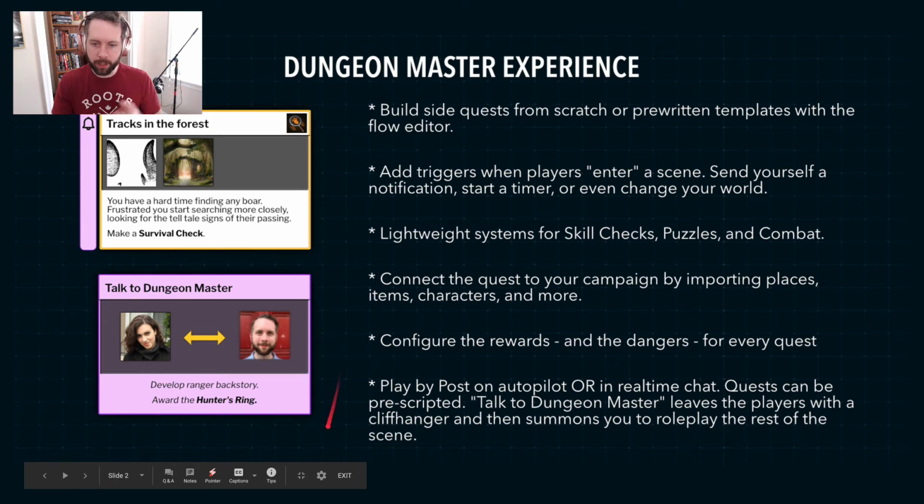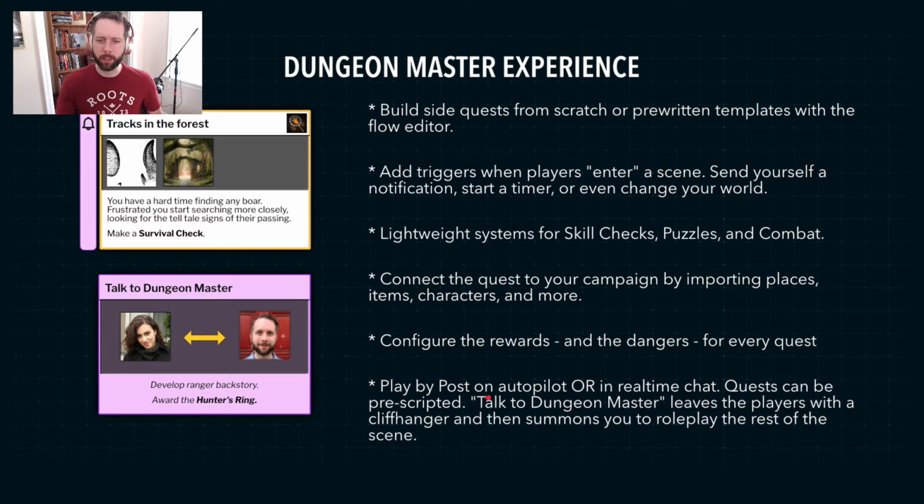And this is the part I think is pretty interesting and very curious to get feedback on. But you'd be able to go on autopilot. So the player is kind of doing a choose your own adventure with a robot, or you could do sort of real time one-on-one chat and role play between the game master and the player. And you could mix and match these potentially in this flow.